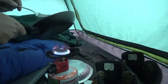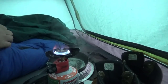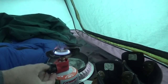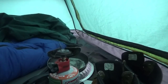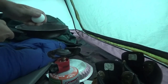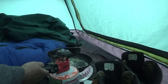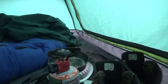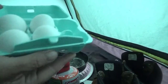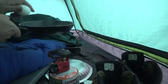So that's really good. I'm going to set it there while I crack the eggs into the pan, because I don't want to have it tip over the stove in the tent. Bad move. There we go. Look at these cute little eggs, they sell 6 packs of eggs. And those are like 52 cents at Walmart. Can you see this?